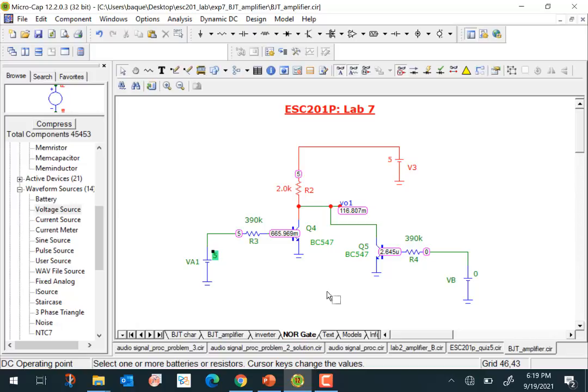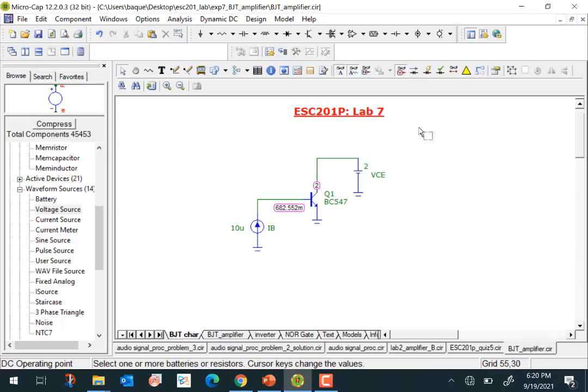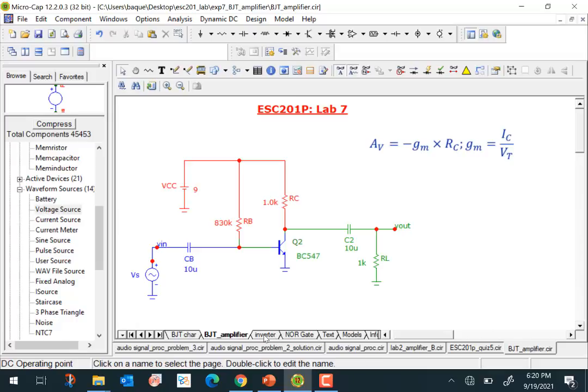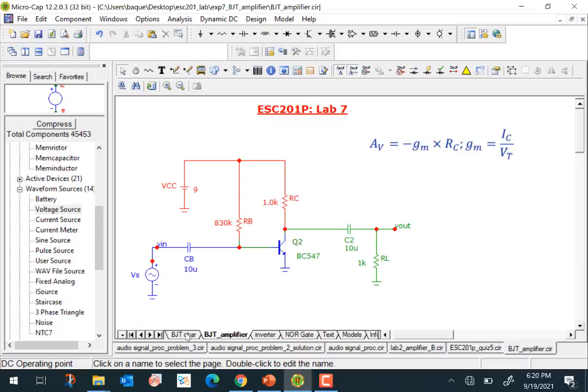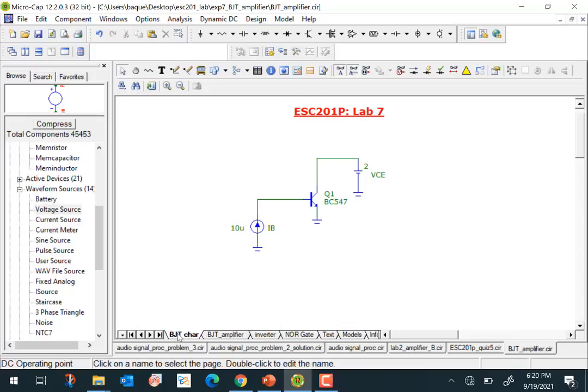All right, so there's plenty to explore, starting from the BJT characteristics to the BJT amplifier that you see here, then an inverter, then a NOR gate, and you could explore also the NAND gate that is there here. When a quiz is held, the quiz would be based on something simpler, maybe a BJT amplifier. We will not ask you to make a NOR gate or a NAND gate and all that. We'll do something simple there in the quiz as far as the quiz is concerned.